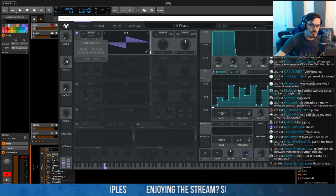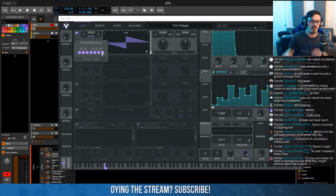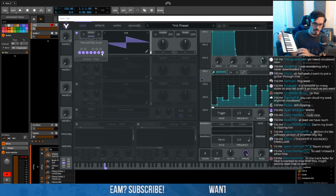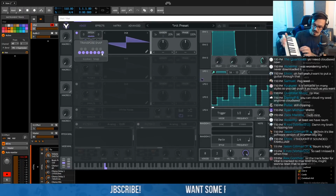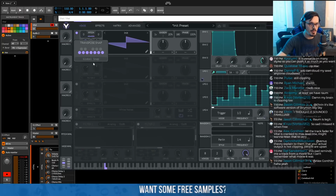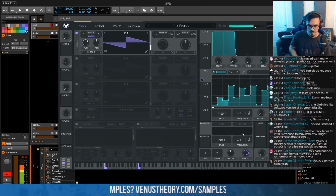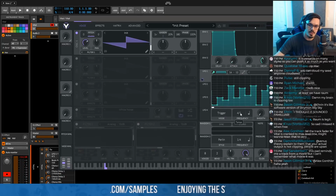Let's go into the pitch quantization here and make this a standard major scale. One thing of note here is that this transposition snapping function is either relative or global. Relative meaning if I play a C right now, this is going to be C major. If I play an A, it's actually going to be A major, even though those are not the notes of A major. But if we global snap this, it will snap to those exact note values being C, D, E, F, G, and so on. So let's slow this down and play a sequence. All right, cool. Let's speed that up.